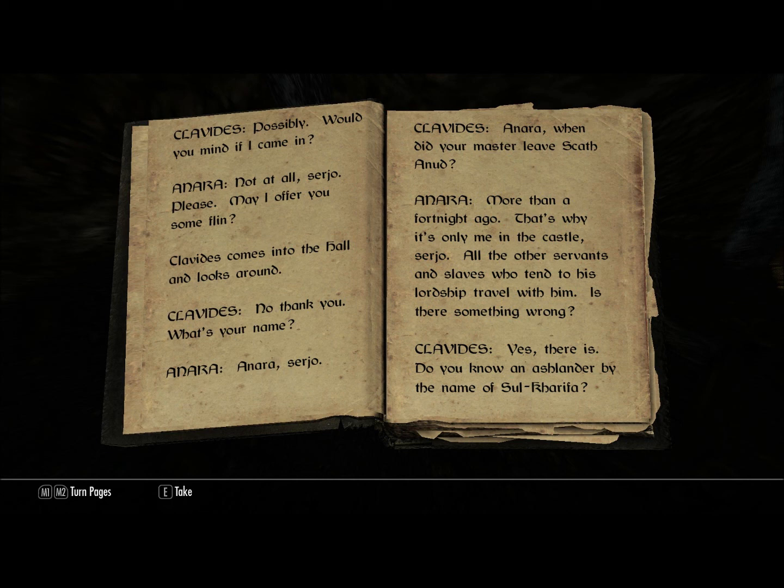Clavides comes into the hall and looks around. Clavides: No thank you. What's your name? Anara: Anara, Sergio. Clavides: Anara, when did your master leave Skatha Nude? Anara: More than a fortnight ago. That's why it's only me in the castle, Sergio. All the other servants and slaves who tend to his lordship travel with him. Is there something wrong?